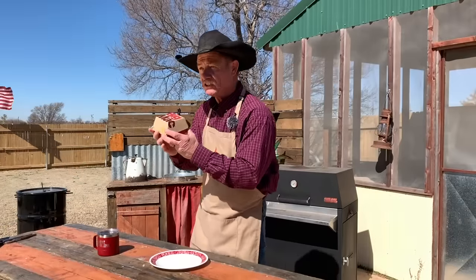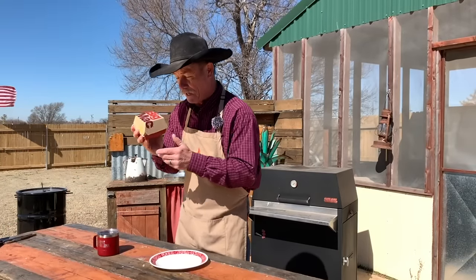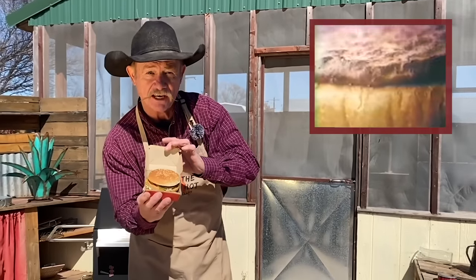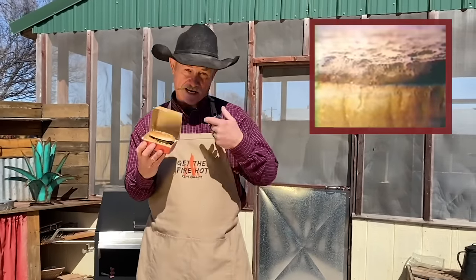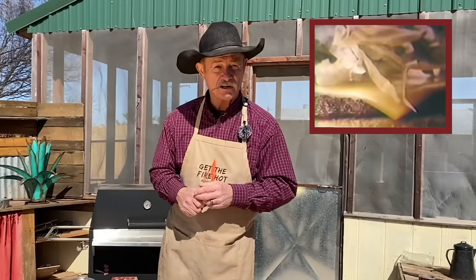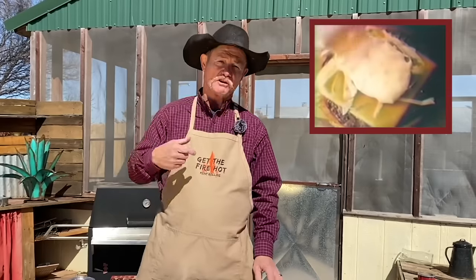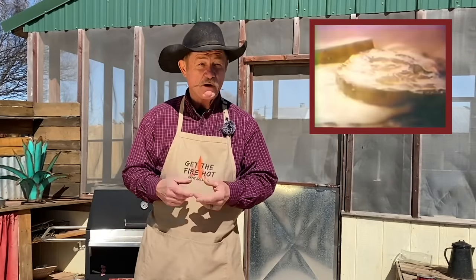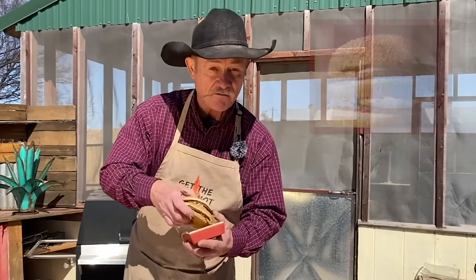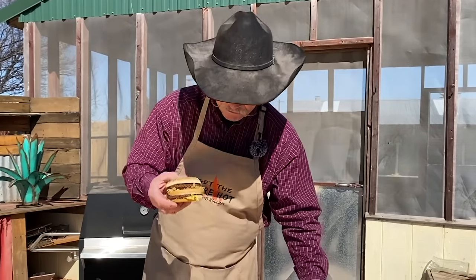The iconic sandwich from McDonald's, the Big Mac, made its debut in 1968. Some of you might not have been around then. Hey, I was, but I didn't get one till about 1978 because there wasn't a McDonald's nowhere near us. But now these things are served all over the world. You can get a Big Mac nearly anywhere. But folks, you know the cowboy. We're going to jazz this thing up a little and make our own version of this Big Mac, but still keep it pretty traditional.